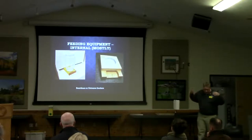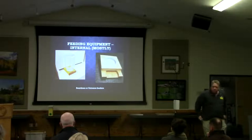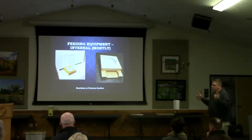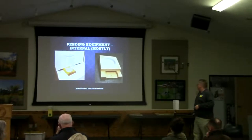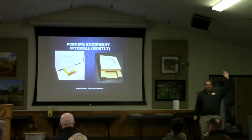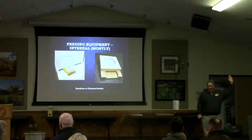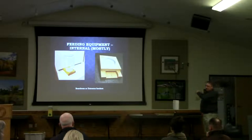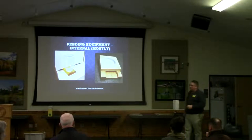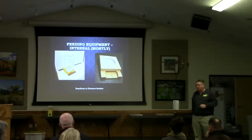Okay, so we're gonna wrap up here. We're gonna go through a couple of different kinds of feeders. If anybody bought a new beekeeping kit from someplace, it almost certainly came with one of these. Who here does not have a Boardman feeder kicking around somewhere in their equipment? You do not. Would you like one? Okay. Everybody gets one of these. Okay, and the reason is because they are cheap. They are cheap and they are easy to use.